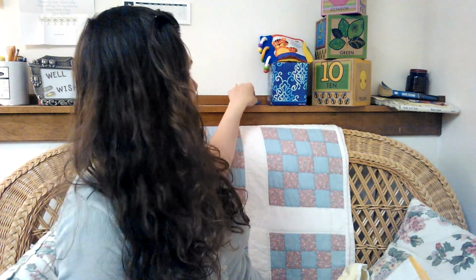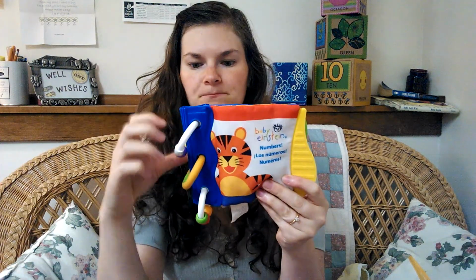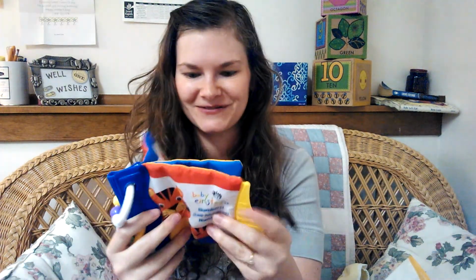So there's those. This book was also her favorite. We got this for free. Can't remember where, if it was from Target or it might have been honestly the library. We might have gotten this for free from the library for going in and registering and getting her a library card. And as you can see, it's got these harder plastic sides that little kids love to chew on, and as you can hear, this little crinkle stuff was like her favorite when she was so little. It would just really keep her occupied, and then of course the rings for her to be able to grip on.